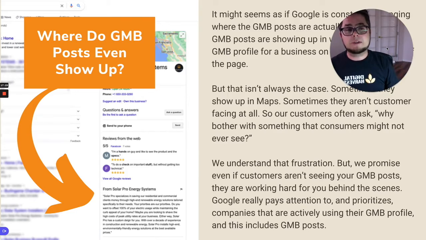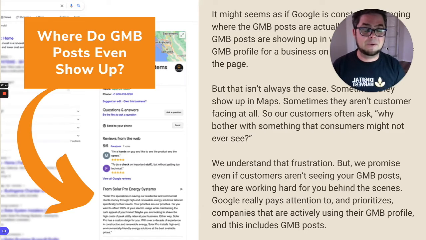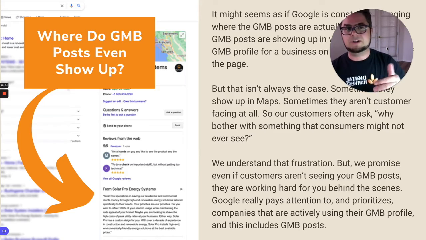So like we've mentioned in other parts of this presentation, more is generally better. If you can put more energy into this, it is going to move the needle for you versus putting less energy in. Now, in terms of the importance of Google business posts versus other activities, I would say this is one of the ones that ranks a little bit lower down, but if you've done everything else right, it's the next place to focus, and I would spend some time doing this. So if you don't have somebody doing this for you already, this is a place where we can help you, but hopefully this introduction and some best practices is helping you launch in the right direction.